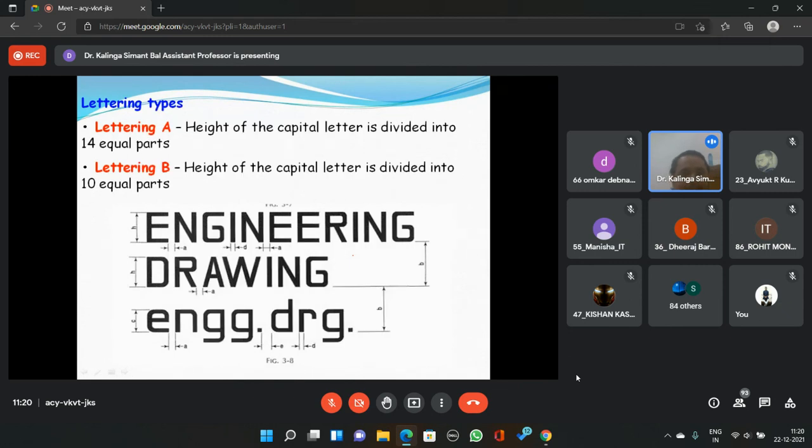Now, lettering types. First is lettering A, where the height of capital letters is divided into 14 equal parts.